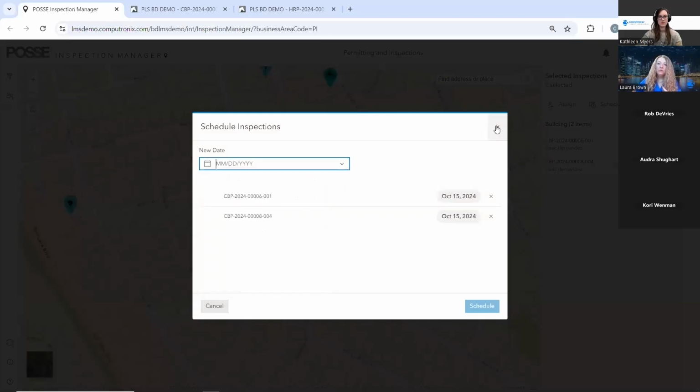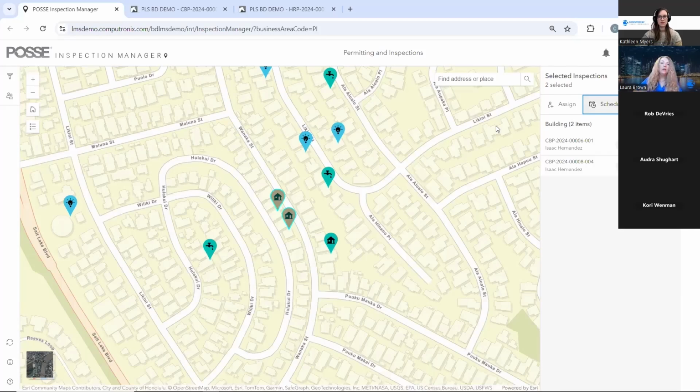So list view and map view, depending on what makes the most sense for what's going to help you the most for being able to make this the most efficient way of moving some of this work around so that it works for how the day schedule maybe gets a little crazy. It's easy to do. So again, we have the indicator here that we have a selection, and I'm just going to remove those two items so I no longer have those pieces selected.